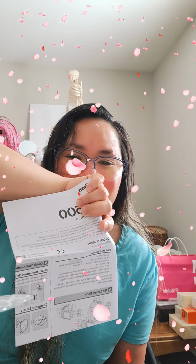So I can go online. It's free, I think. And also, guys, this is Wi-Fi connected, so I can share it right away online, Facebook, or of course my YouTube. And this is the user's manual, the camera body. I should learn it so that I would know what and which to click, you know. So charge the battery. I have to charge the battery first.